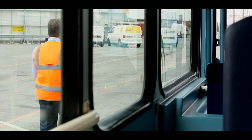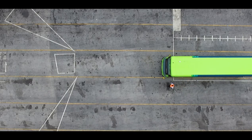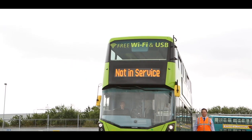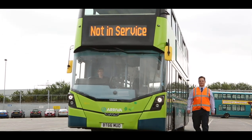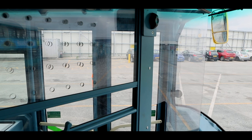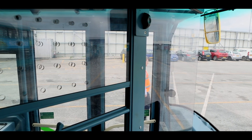People walk at approximately 4 miles an hour. When a bus slows to turn a 90 degree bend, it also slows to approximately 4 miles an hour. This movement enhances the blind spots, as both the pedestrian and the vehicle are moving at the same pace, meaning the pedestrian may remain in the blind spot for the duration of the manoeuvre.